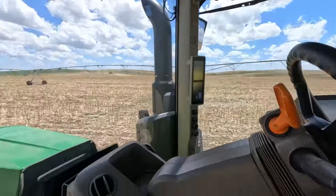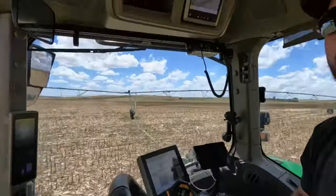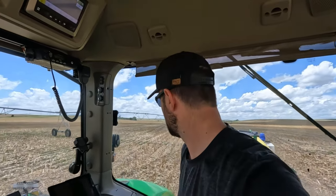We got frost damage, and it's typically been the beans that have been touching the residue that had a little more residue around them. It got colder around those beans. Like you can see a pivot track here. They're fine, but when you get into residue, it's just a touch colder enough that it smoked them.